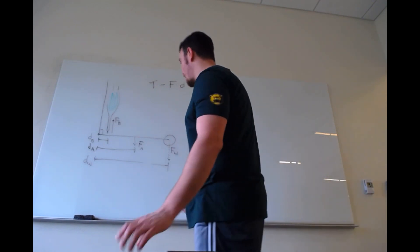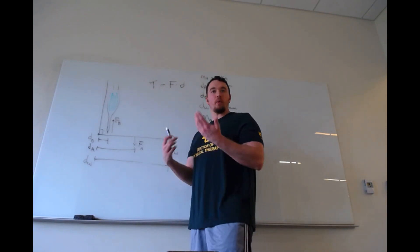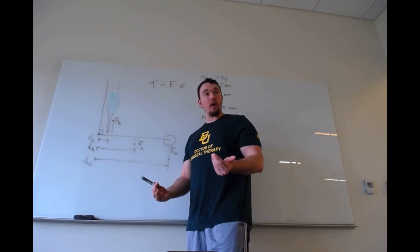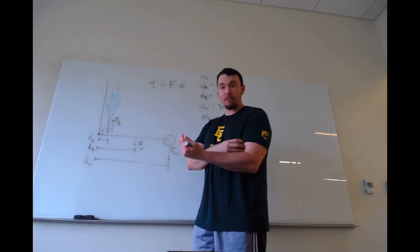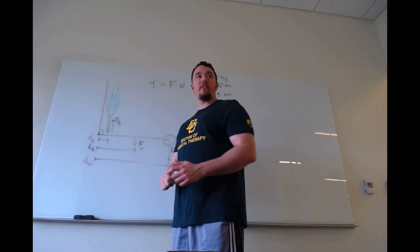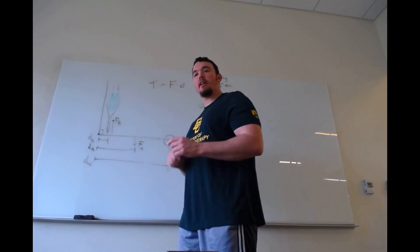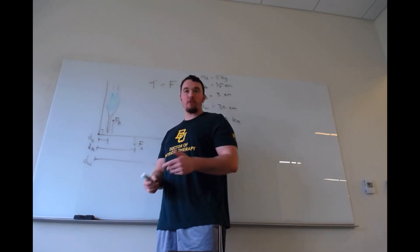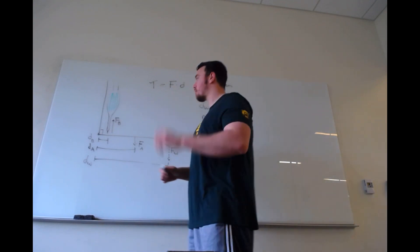What we're asked to do is, taking into account the weight of the dumbbell and the weight of the forearm, calculate how much force would be required by the elbow flexors to hold up that weight. Generally in this kind of problem we're going to neglect the other elbow flexors — the brachioradialis, brachialis, etc. — with the exception of the biceps brachii.